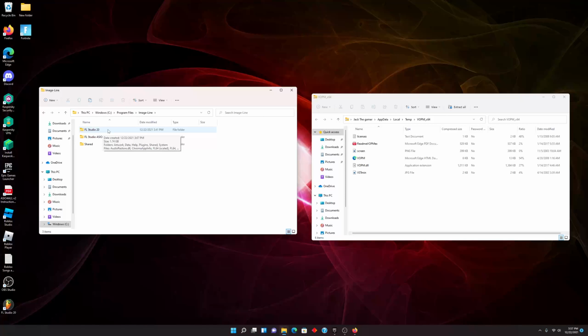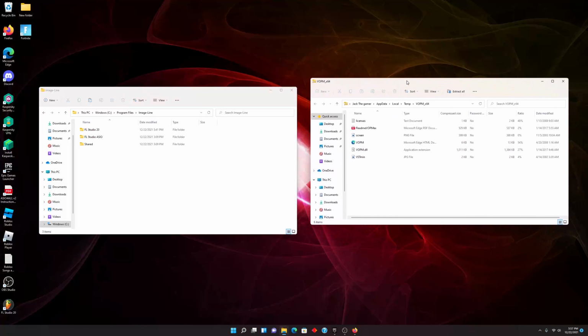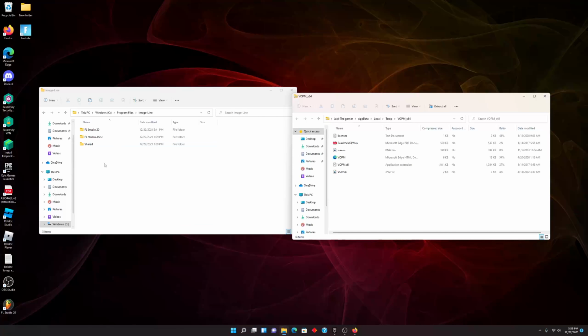Now, before I get any more into this video, I want to say that I do have the demo version. So for all the demo users of FL Studio, this will work. Don't need to worry about it. This VST works on the demo version. That's all you have to know. I do have the full version. I got it for free. We don't talk about it though.